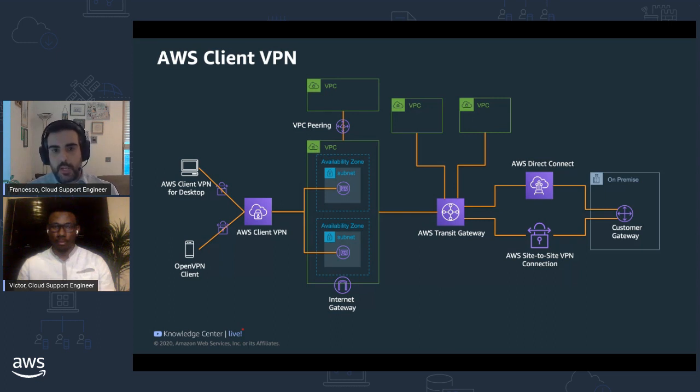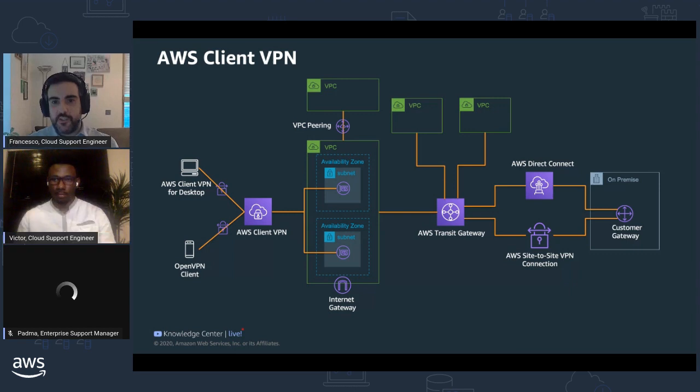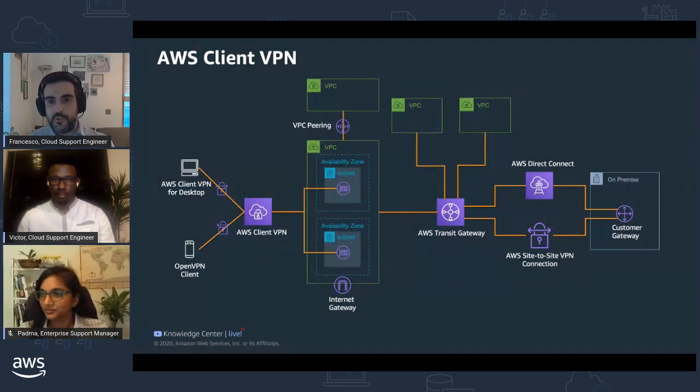So before I go to the questions, and Padma, please let us know if there are questions, I wanted to ask a question to Victor here, because we talked a bit about giving access to the sprawling network that you can have on AWS. This, though, can seem a bit insecure, right? We might have a marketing person who doesn't really need to access a VPC that has network configuration or runs different services that they might not have the right to. So, Victor, can you tell us how we can limit traffic from the clients to our VPN, or will that client just get access to everywhere?